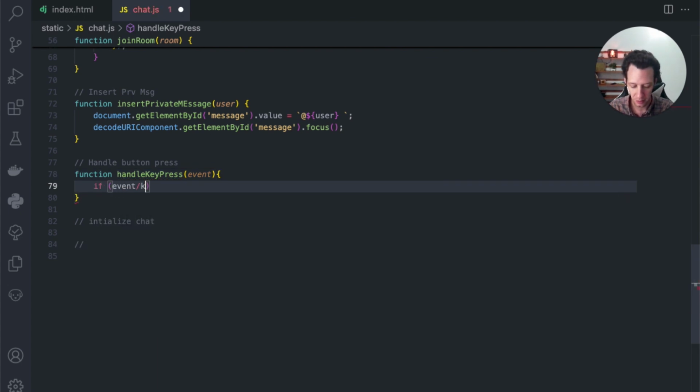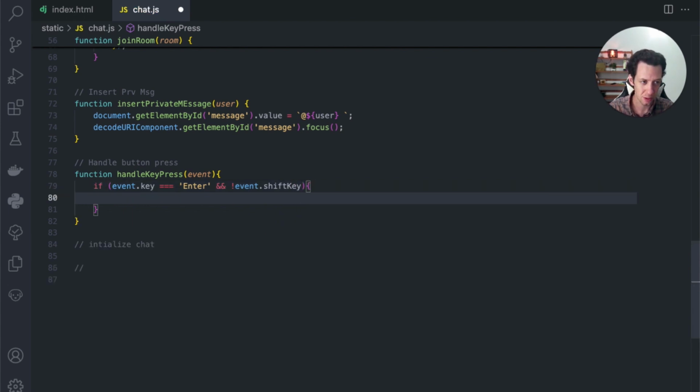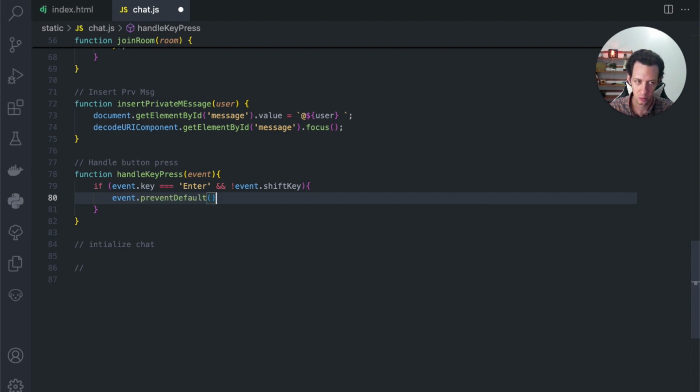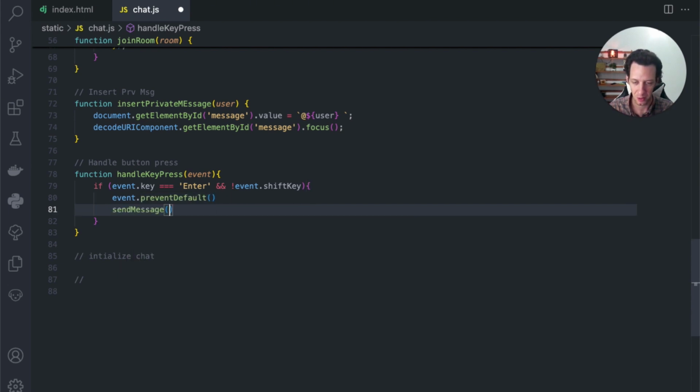If the event.key is equal to enter, and the event is not the shift key, because shift enter isn't one, we're going to say event prevent default, and we want to send the message.